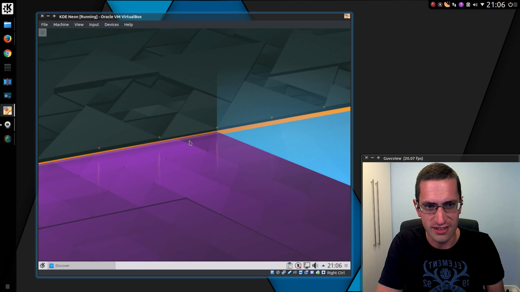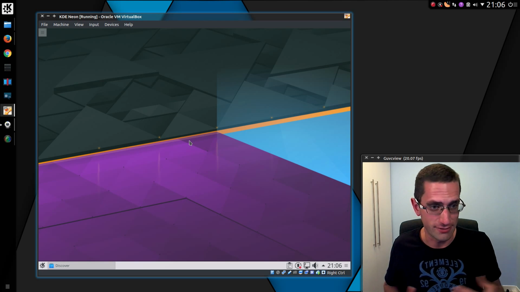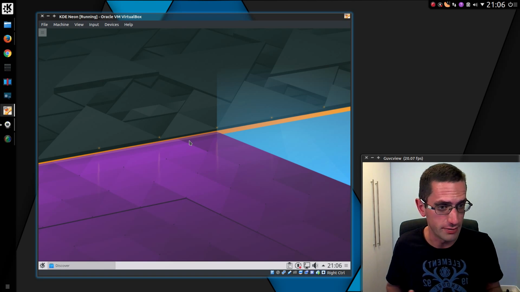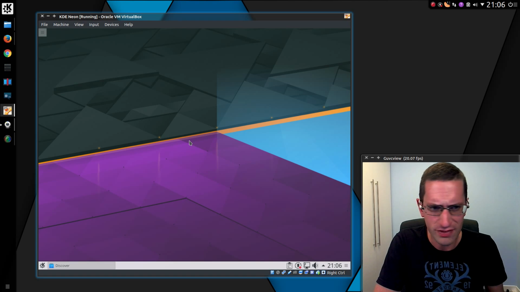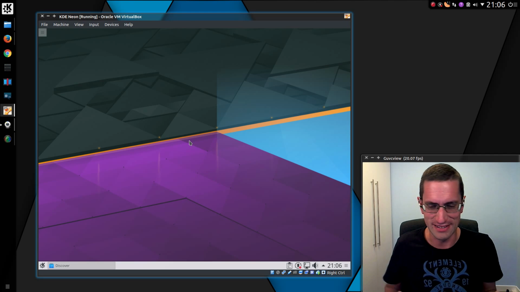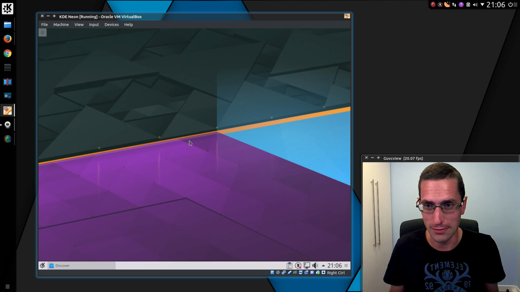Normally when I review a Linux distribution, I spend a day or two playing around with it in VirtualBox, or sometimes on occasion I've played around with it during its development, so I've got a fair idea of how it works when the final release happens. But with KDE Neon, I've done it a little bit differently. I've been using it for over a month now, as my main system. Yes, my day-to-day system has been KDE Neon.